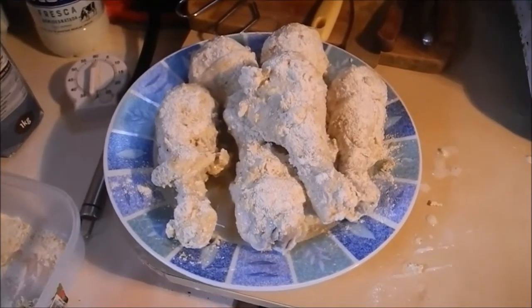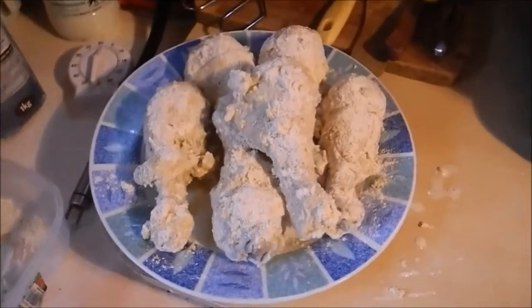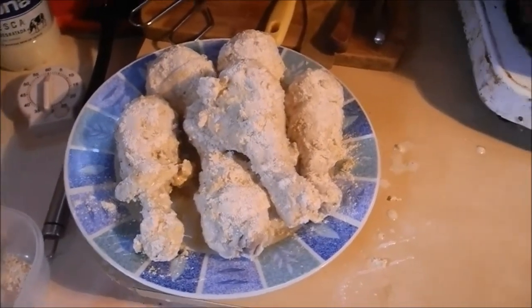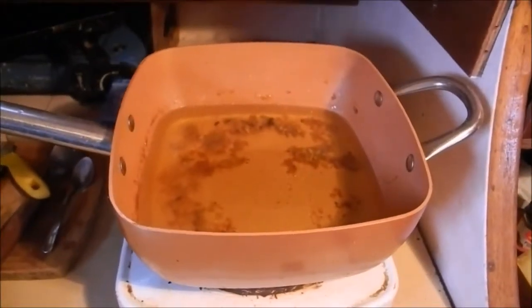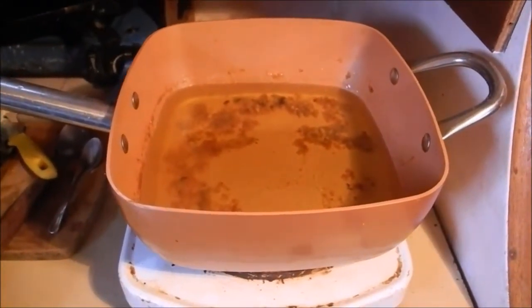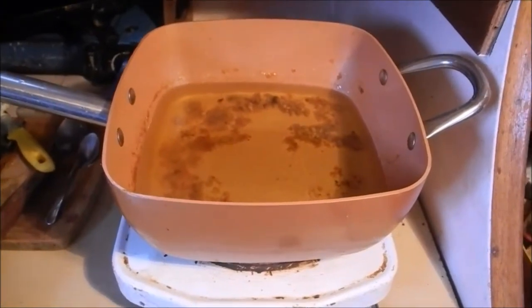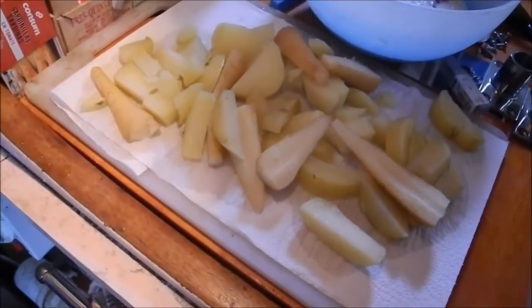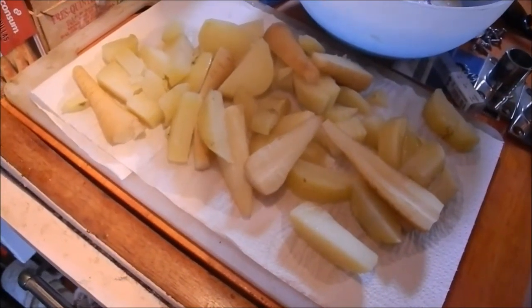So now I have prepared the chicken by first marinating it, then dipping it in flour with the various spices in the flour. And right now I'm waiting for the oil to warm up. The target is about 365 degrees. And I have over here the potatoes, which I simmered for about 15 minutes.